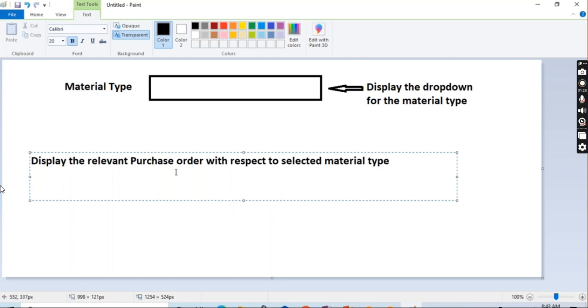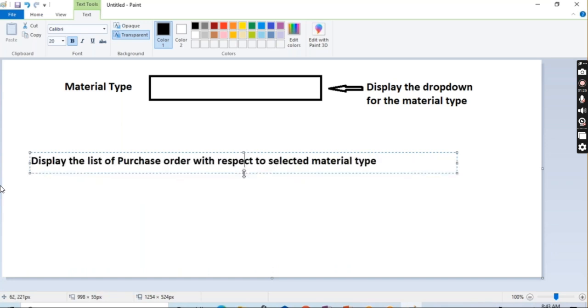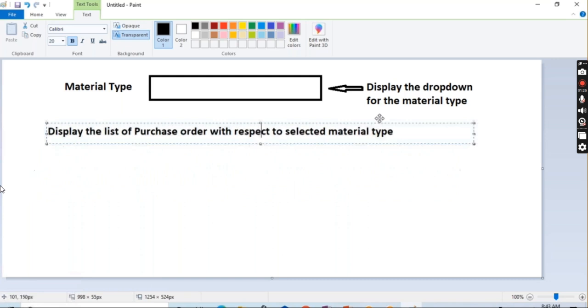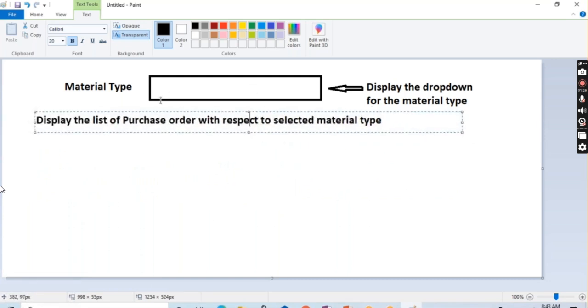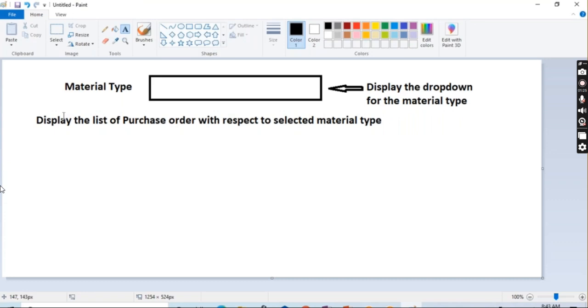Display the list of purchase orders with respect to the selected material type. How to achieve this? You know how to display this drop down. So create one screen, and you have already created the screen.